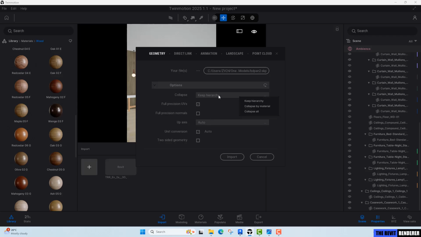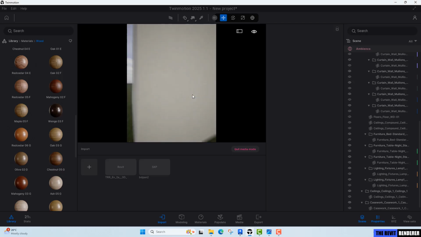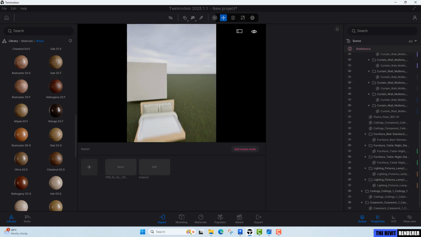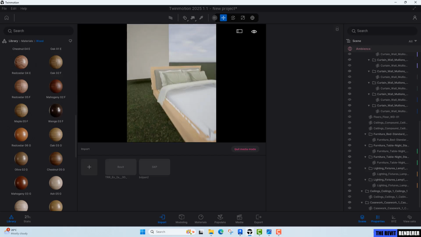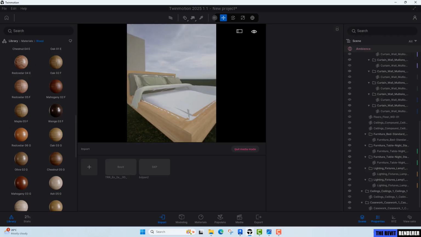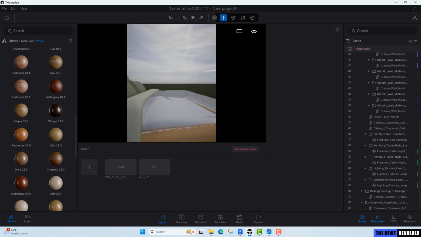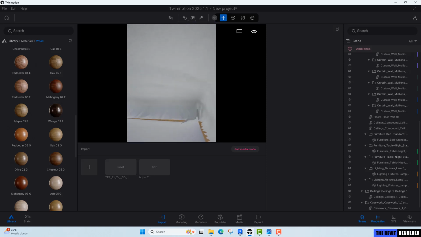And this one, I like to collapse all, so that it just comes in as one object. But the great thing about this option is, even if it comes in as one object, you can still apply the materials separately as long as the model has specific materials applied to it, like this one. Okay, so you can see there are materials that came in with the SketchUp model, but sometimes you may see something like this, like it's looking transparent. Actually, if you go inside, you can see there's a material applied.